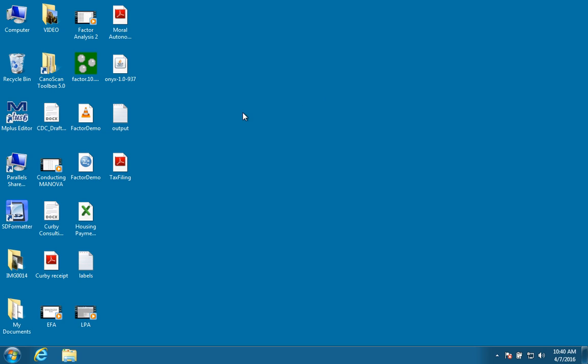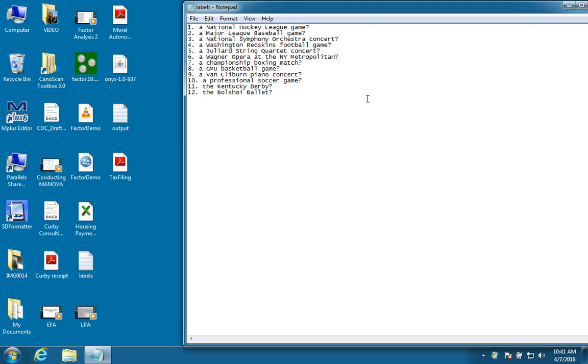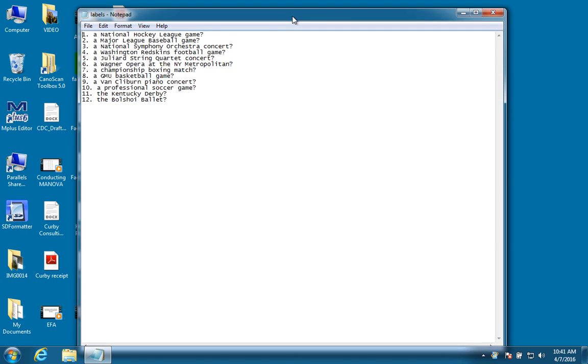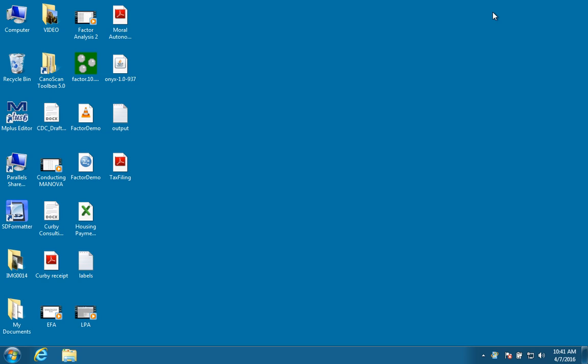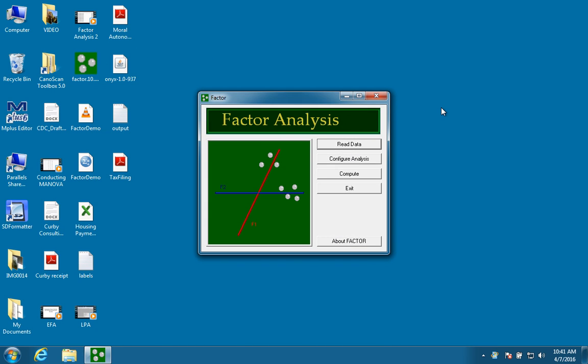Now we're running Windows. It doesn't seem right that labels is ELS, but I think it is. Labels. So if you've downloaded that software, we should have what we need.